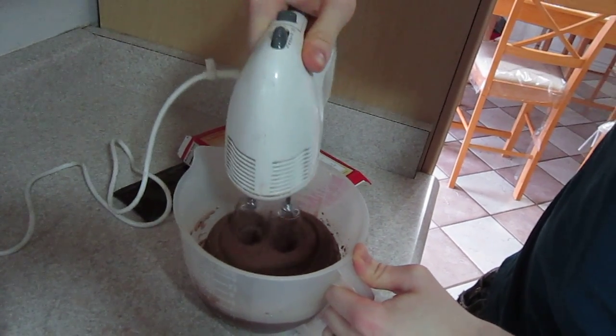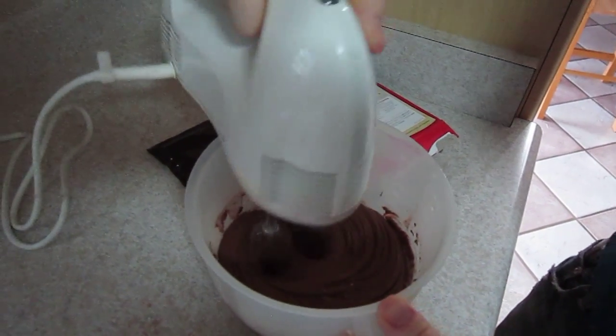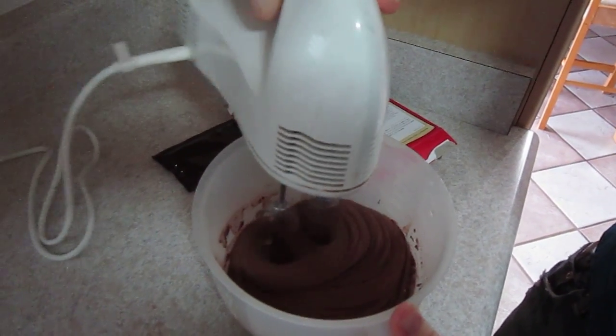Okay, here we go. It's blending. Looks like it's getting close. How long do you blend it for? Until it's blended enough. Good enough.